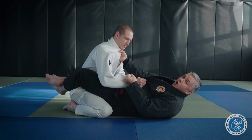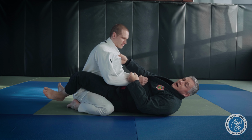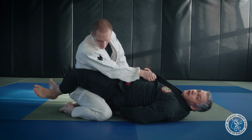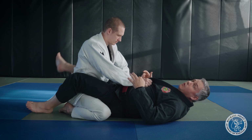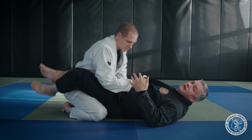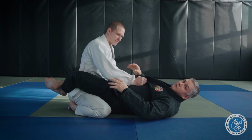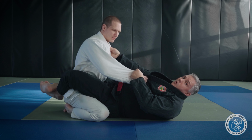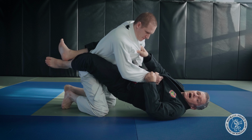So here. Now I'm going to open my guard, but I keep my weight on the backs of my legs on top of Daryl's hips. So from here, my hips are actually off the floor. If I relax my legs and drop, now my weight is off Daryl's hips and he's actually free to move around quite a bit. And I don't want that to happen. So instead, get your 2 grips, chomp down with the backs of your legs, get your hips just a little bit off the floor, and when you open your guard, you keep them there. So if Daryl tries to move around at all, he's got to carry my body weight with him.